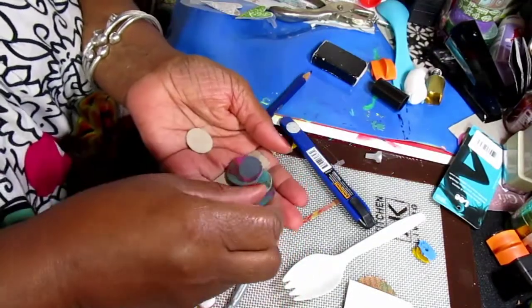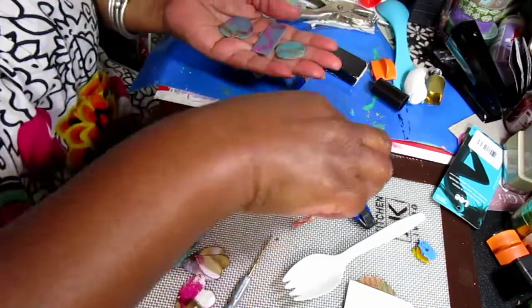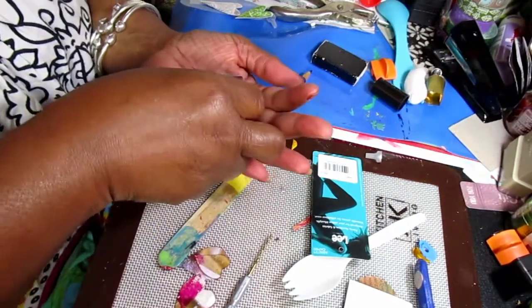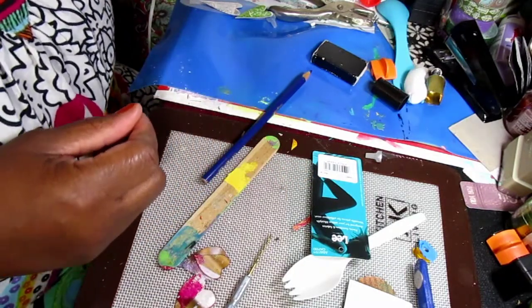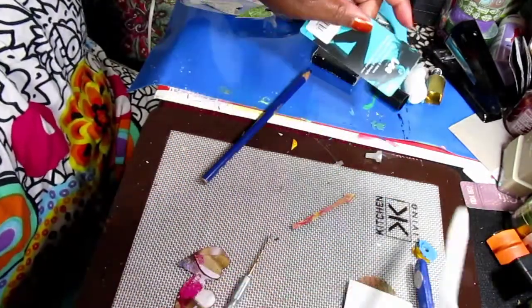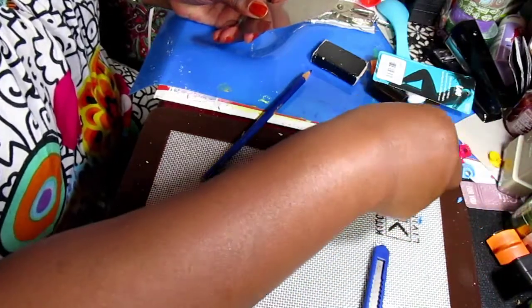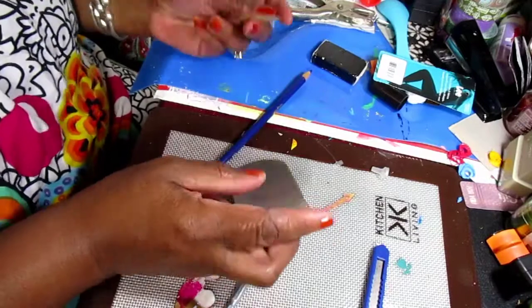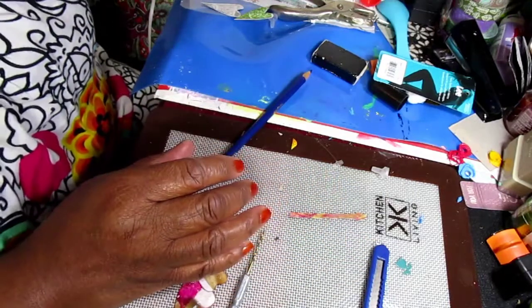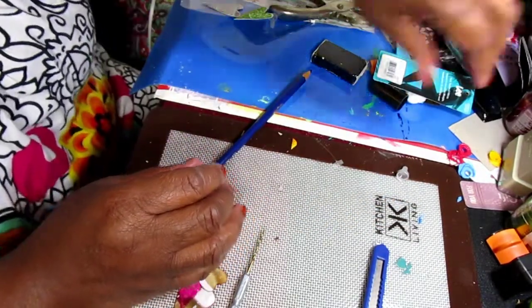So let's see. I had these. Okay, let's see. These were some earring pieces that I was trying to put together. It looks like I misplaced one of the rectangles, but that's okay. I'm going to put those in my container where my punches are, and that's right over here. Not sure what this stick is. I put that there. So in order for me to craft, I tend to have a lot of stuff, and then a lot of stuff gets pulled out, and I don't always put it all back in. I do need to get organized better with my crafting endeavors.